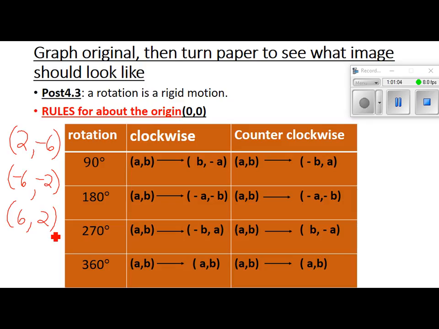What would it be if we went 180 degrees clockwise? Going back to the original. 6, -2. Everybody agree with that? No. We're doing 180, it stays in the same order, but what do you do to both the signs? -6, -2. So same order. So what's it going to come out to be? Negative 2, 6. Yeah. Got to be careful. You see how easy it is to mess it up, right? You got to use the rules, but you got to be careful when you're doing them.